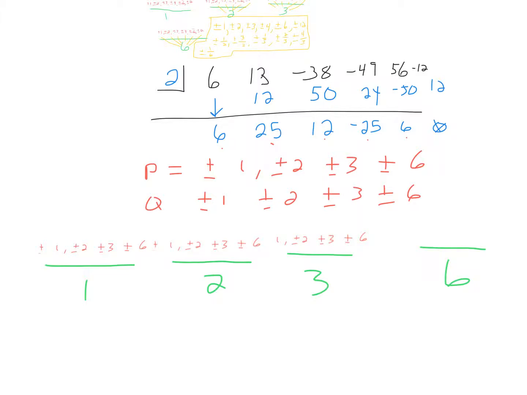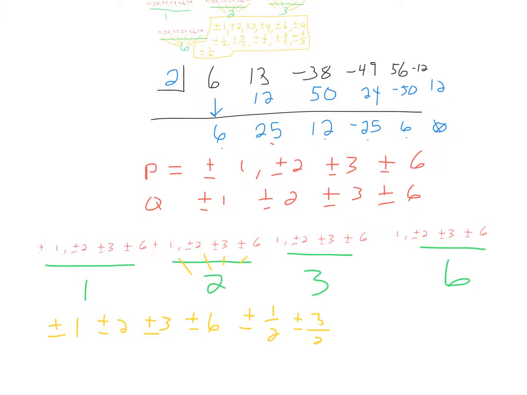So again, after we do all this fun stuff, we're going to get our possible factors and then go back to our original list and start canceling off things that no longer apply here. Okay, so here we go. From our ones, we're going to have plus or minus 1, plus or minus 2, plus or minus 3, plus or minus 6, plus or minus a half, because we're now in the halves. 2 over 2 is 1. We have plus or minus 3 halves.